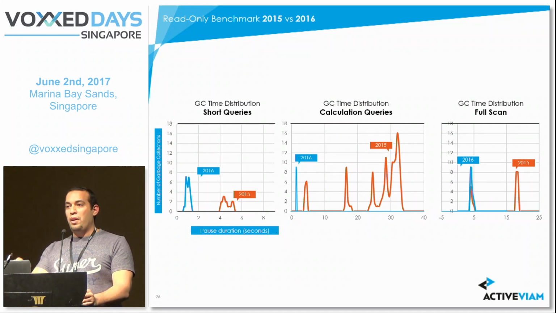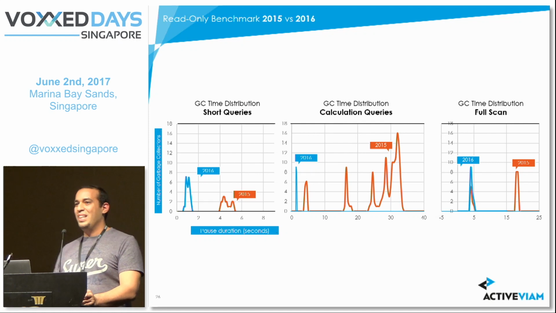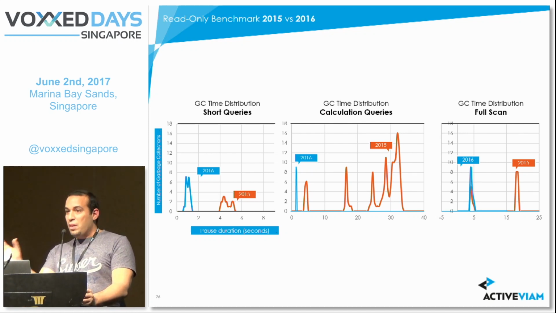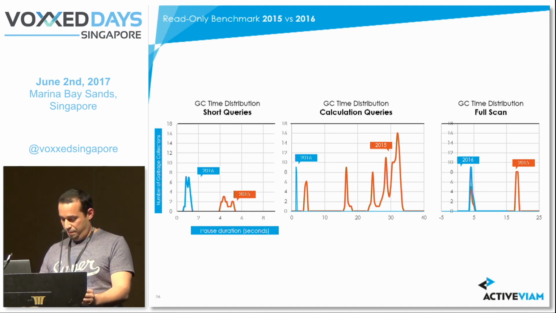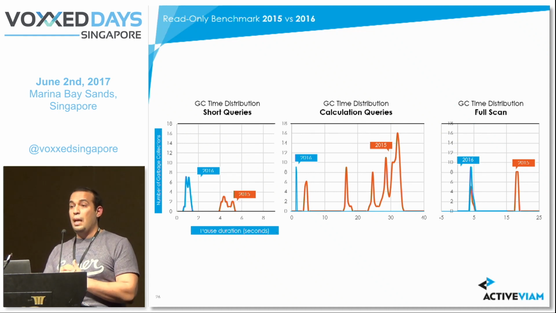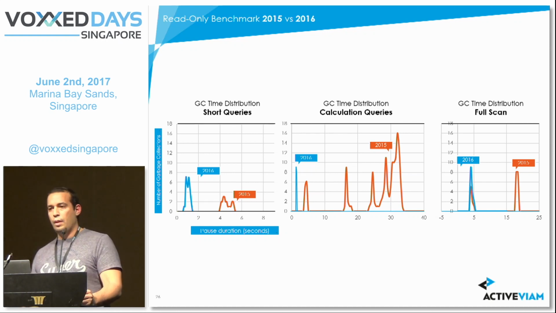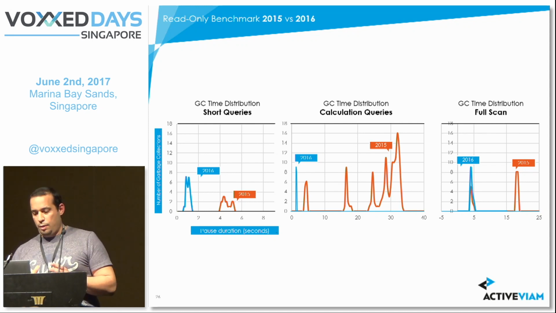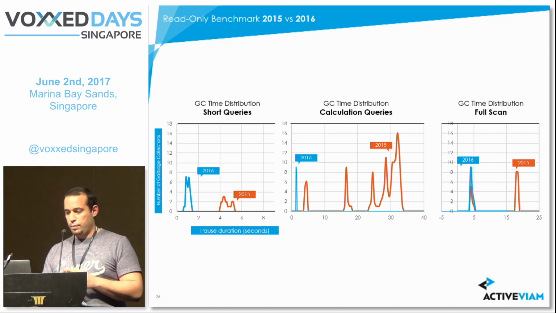I'd like to highlight the one in the middle, which we're happy with, because we divided by sometimes 5 to 20 times. We were 5 to 20 times shorter in this Young collection phase. And this, for interactive applications, it changes everything. That was the first improvement that has been made, so on the Young collections.